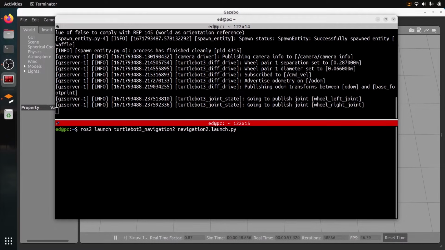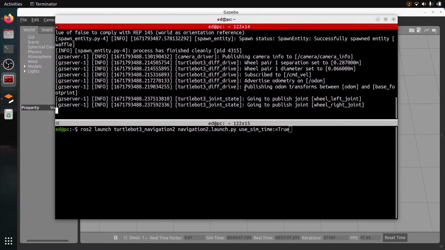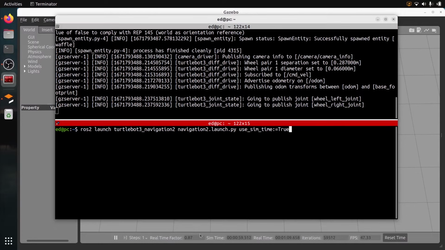And then we are going to also use use_sim_time:=true. So we use the simulation time because we are using Gazebo, so we are using a simulation. We want to also use the simulation time for this navigation. That's going to work better.